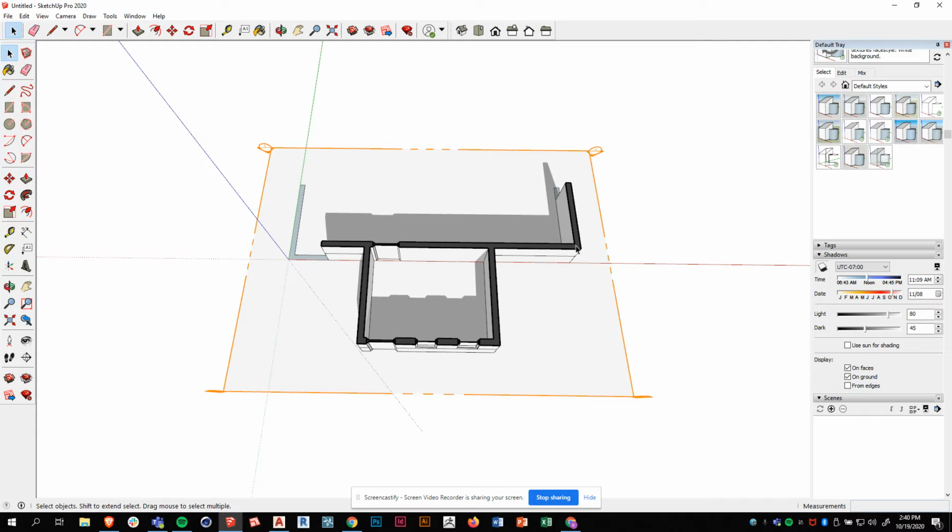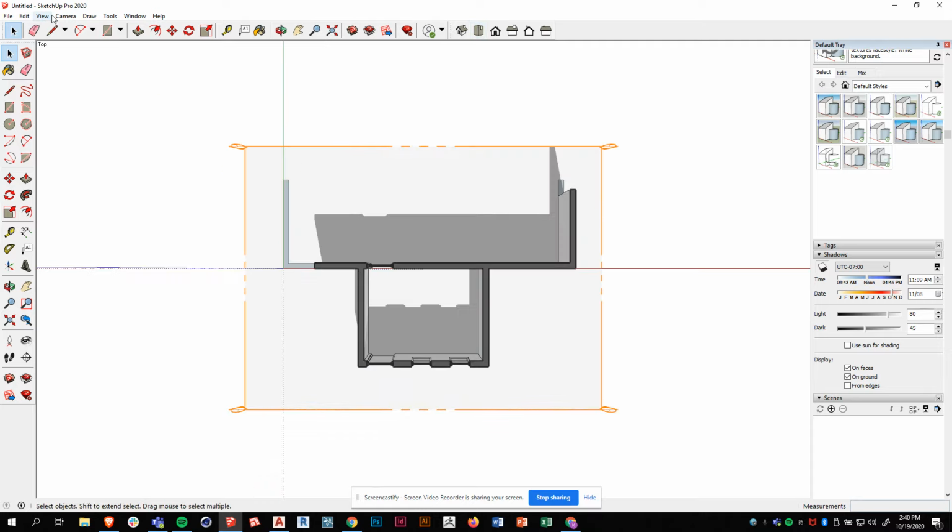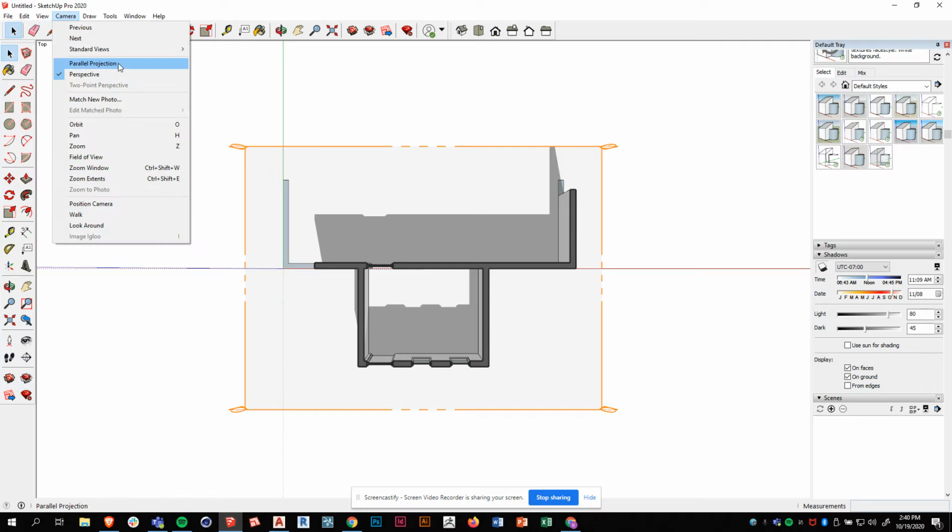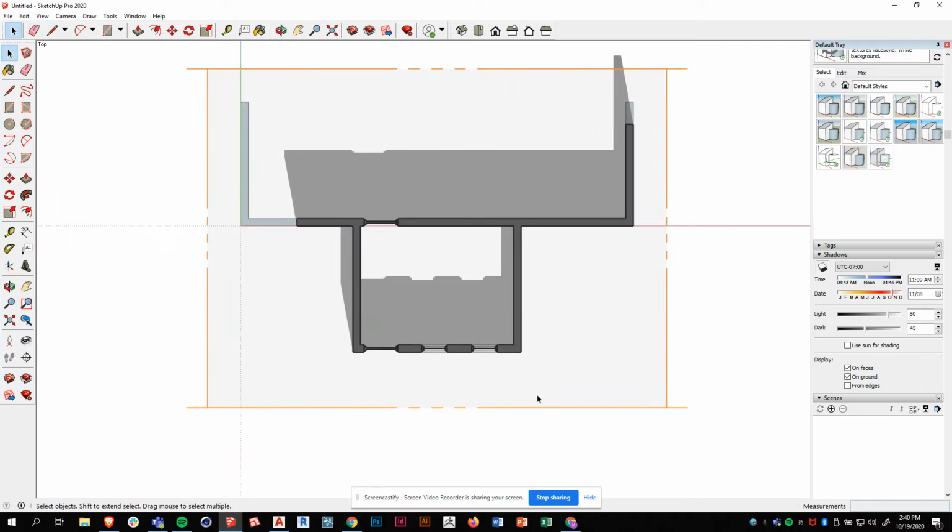Here's my existing wall, and here is the office wall right here. I don't have any of these openings in yet, but I have the wall laid out. So I'm just going to go to my top view and turn off my projection. So this is essentially where we're at. We don't have these openings.